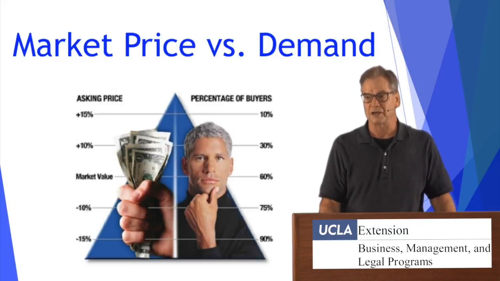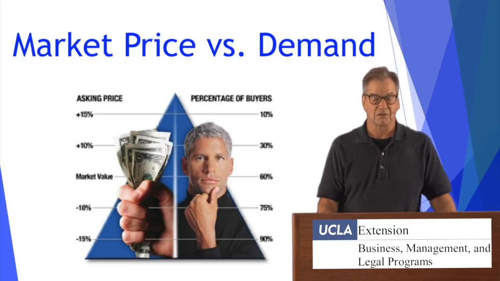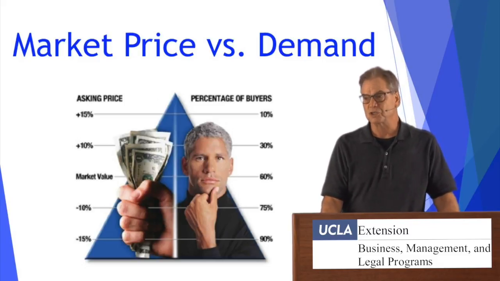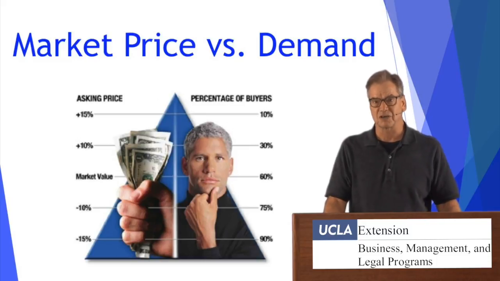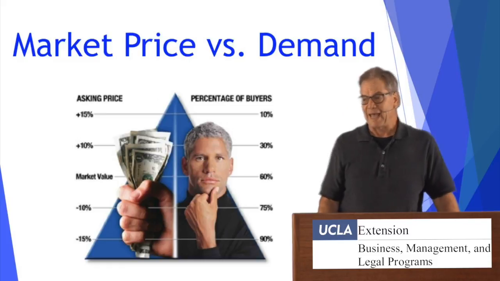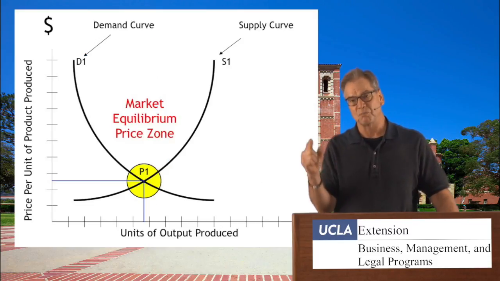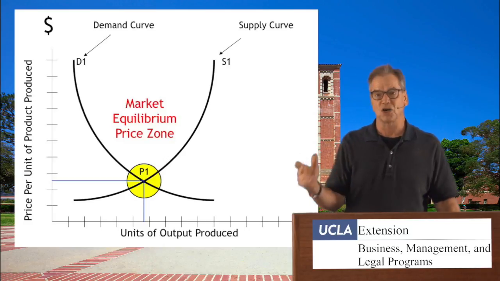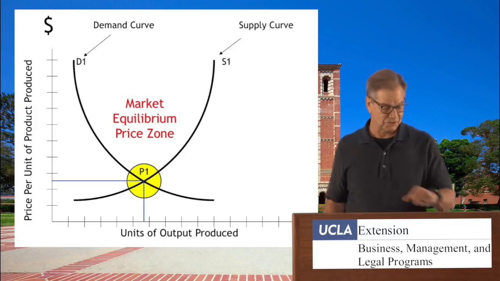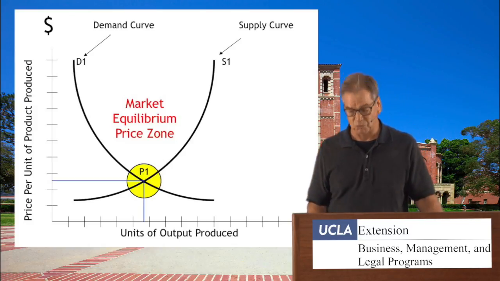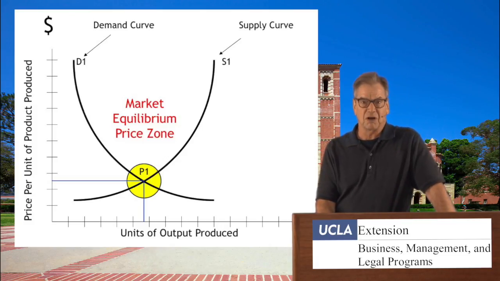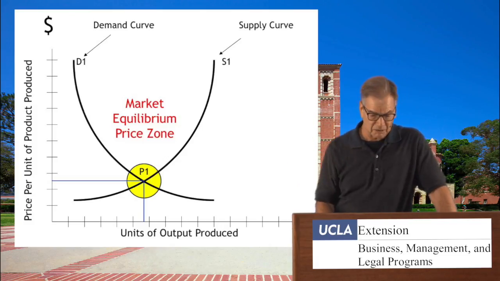Because our goal as an entrepreneur is to maximize our profitability in the marketplace. We never want to undersell or undercut ourselves. We want to present a fair market price and be within this bubble called the market equilibrium price. Because if we're providing our goods and services at a price lower than what we can survive at, it's just a matter of tick, tick, tick until we're belly up and we're a failure. So we want to understand very well how the supply and demand model works.